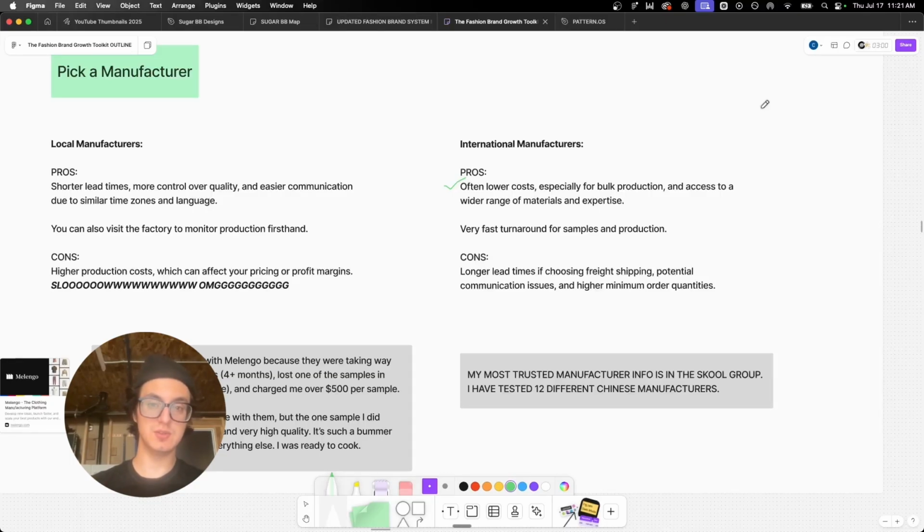And they'll likely know how to stitch it and source all of the trims and everything that you need in order to make a full designer garment. Compared to the US, where it might take them way longer to source all of those things. Which leads to very fast turnaround for samples in production. Even though they're on the other side of the world, I can submit a design spec with my tech pack and my patterns, get a sample back within 3 weeks, and then get my bulk order within 4 after that. So 7 weeks total, less than 2 months, I can have a full collection dropped.